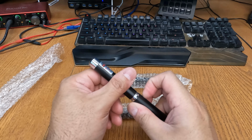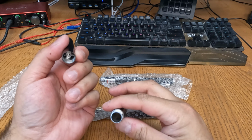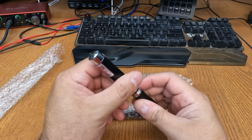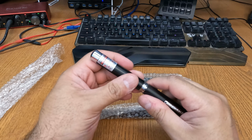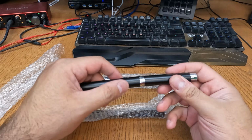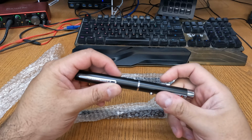And at first, the quality feels cheaper than all hell. That's not good. The quality feels very, very cheap. I don't know what I was expecting. I think with a body like this, I was just expecting more. Like more weight to it.